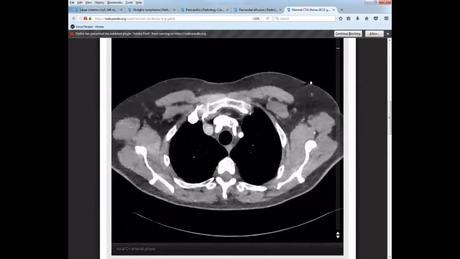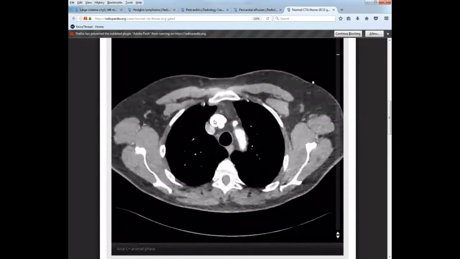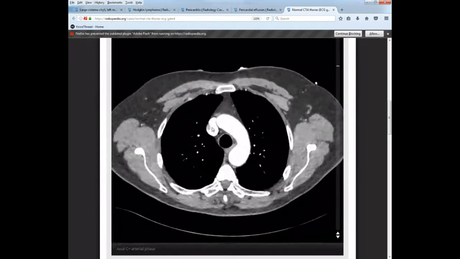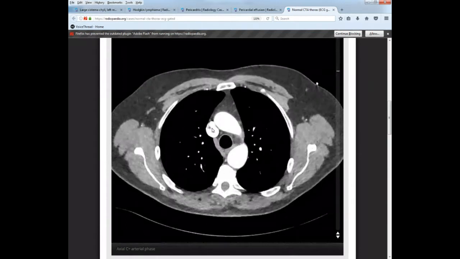It comes over to the left brachiocephalic. Remember, it's the long transverse brachiocephalic vein, and it dumps into the superior vena cava. So bright white contrast coming directly from the left arm dumps into the subclavian vein, into the left brachiocephalic, down into the superior vena cava.